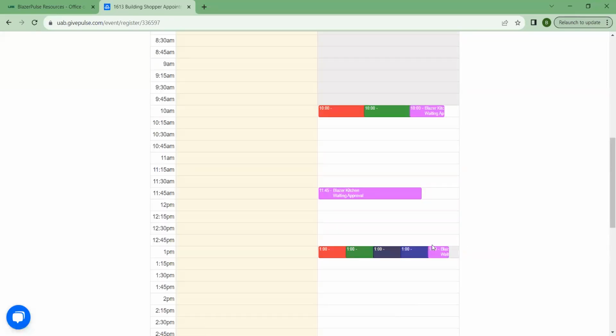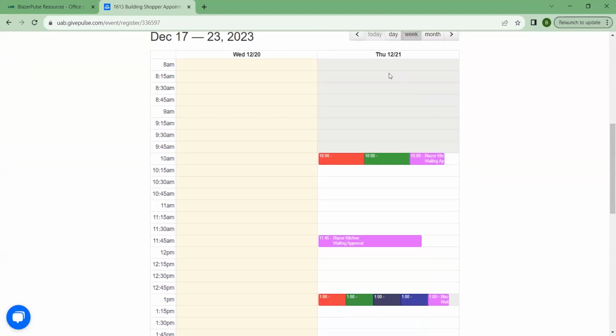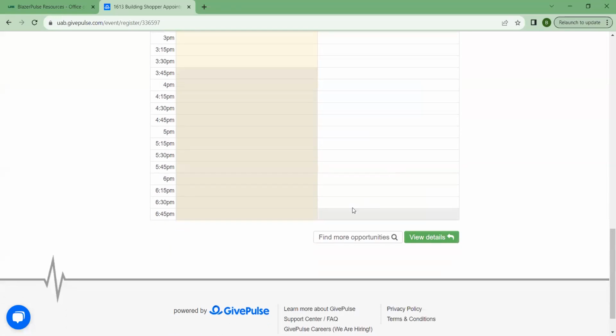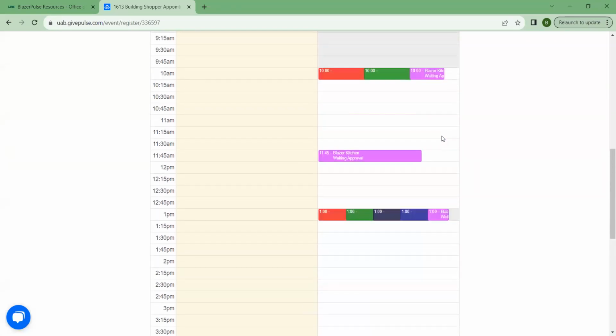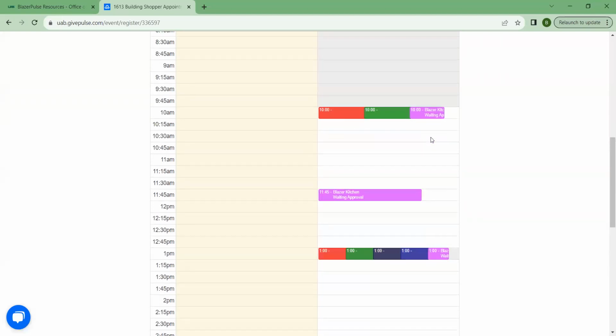Now, once I've signed up for that spot, you'll notice this little area off to the side is gray. That means there's no more appointments during that time slot. So when you're coming across shifts and you notice anything that's grayed off to the side, that's a full shift. You cannot sign up for that. But anytime there's this white space, you can sign up for it. And you'll see this gray space and this gray space is out of our appointment range. So you can't select appointments during these times.